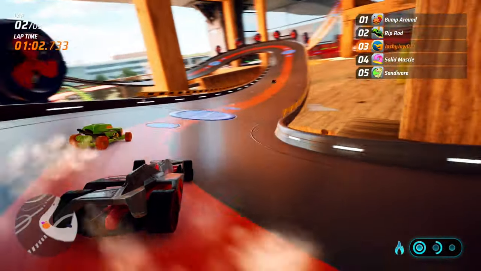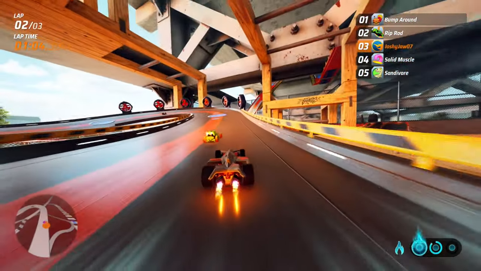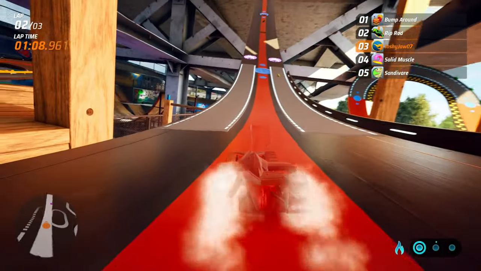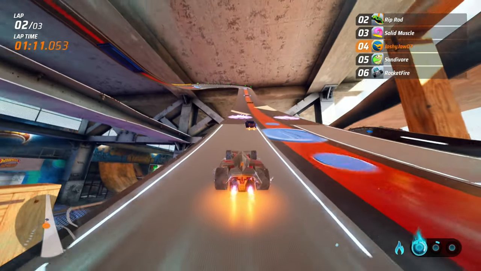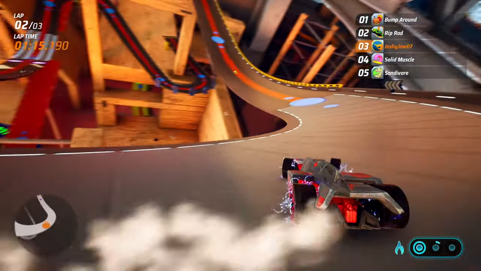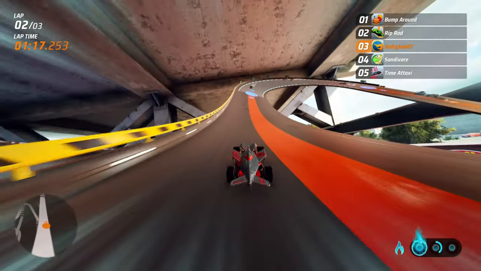All right, let's try and hit this nice. That was good. That was very good. I like that one. We got another one coming. Move up. That was Bump Around's fault. That was purely Bump Around's fault. Genuinely, I don't know how. Oh, what the? Solid Muscle just decided to leave the map.